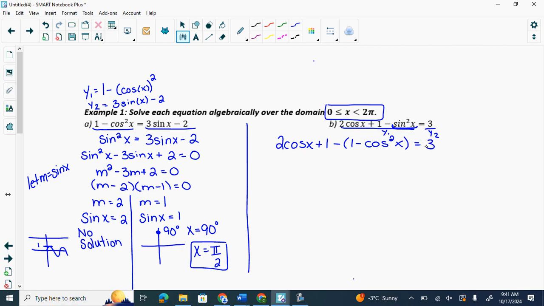Beautiful check. All right. So do you see how I have to put it in brackets if I go that route? Because what's in front of it? I'm not replacing negative sine squared x, I'm just replacing the sine squared x, yes? So this negative sign has to go through. So then I get 2 cos x plus 1 minus 1, which cancels, minus cos squared x equals 3. And do you see I'm in the same spot as you were if you replaced the 1 minus sine squared x with negative cos squared x? It's the same thing.